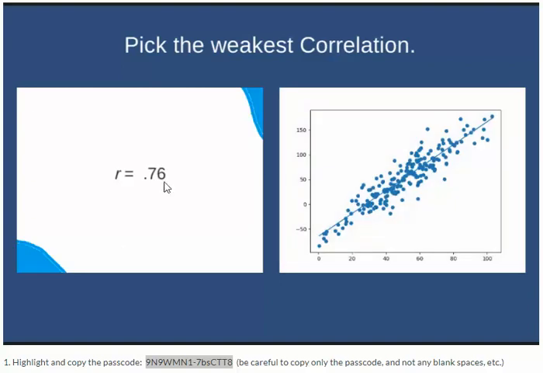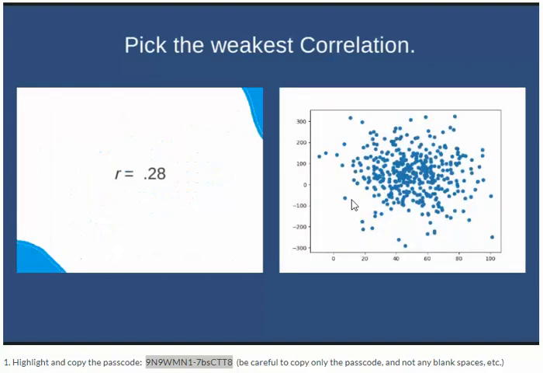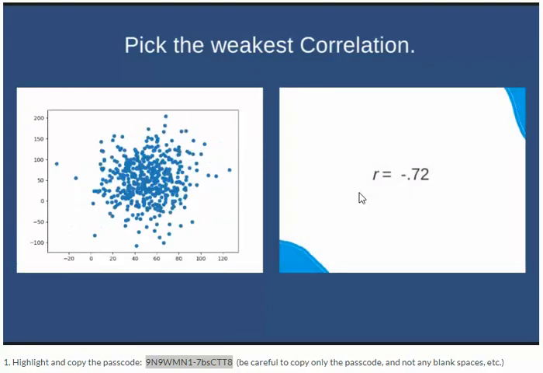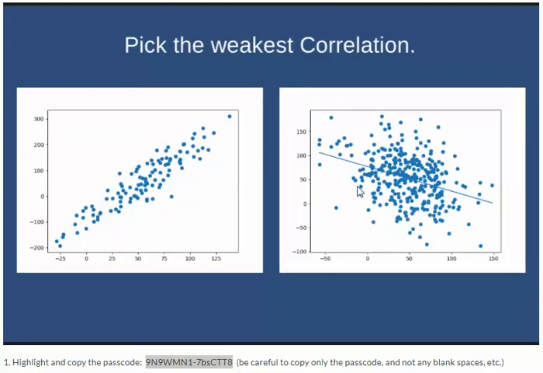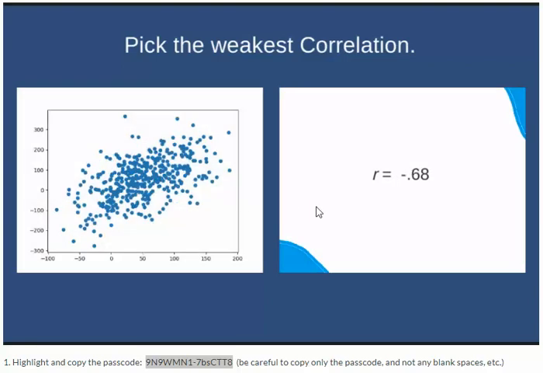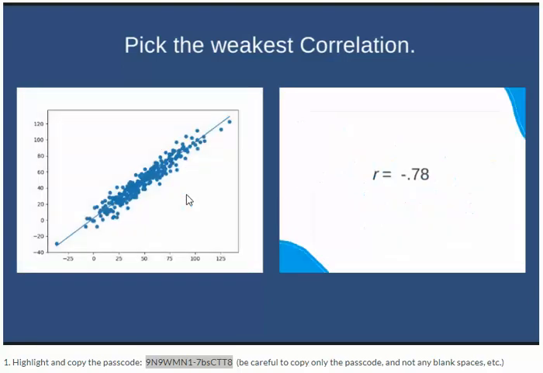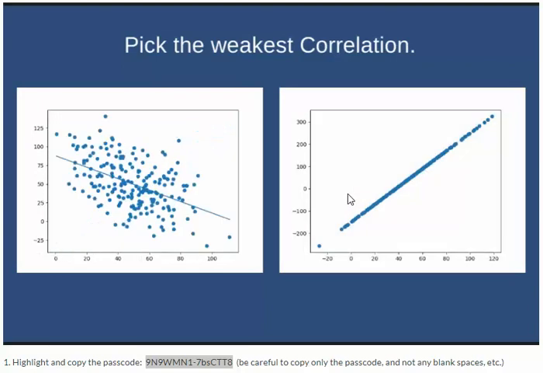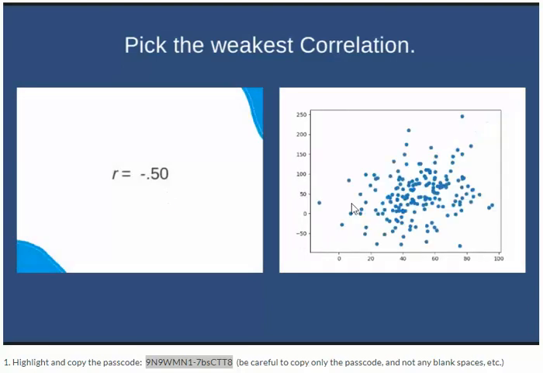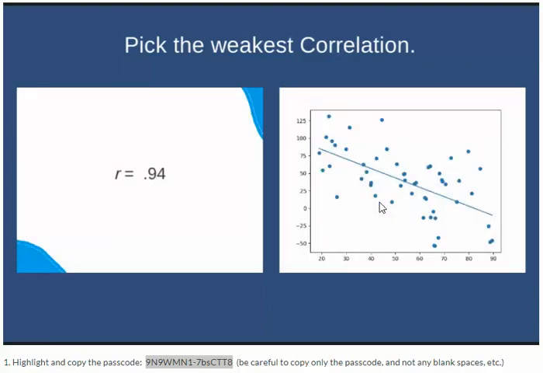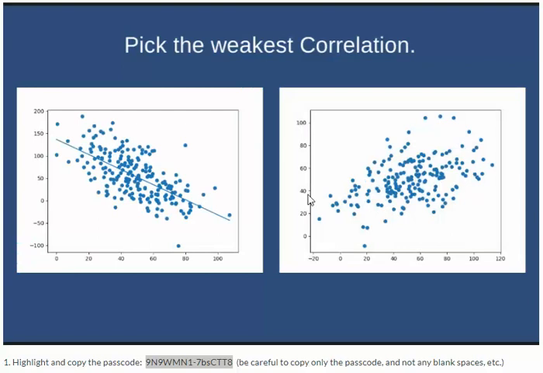So by doing this activity, you're going to become more familiar with how to read scatter plots and also how to get a sense of how they compare against a Pearson's R value. And this is one of those things that practice really helps you get better and better at. So eventually you can just eyeball a scatter plot and have a general idea of about how strong of a correlation it is.